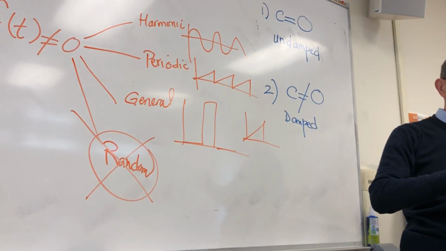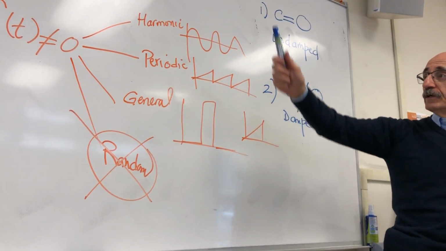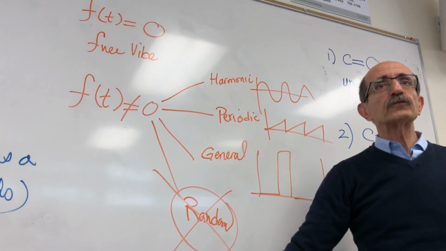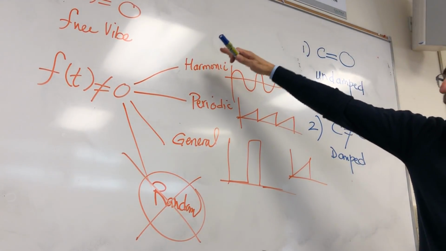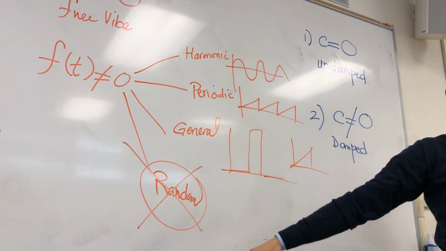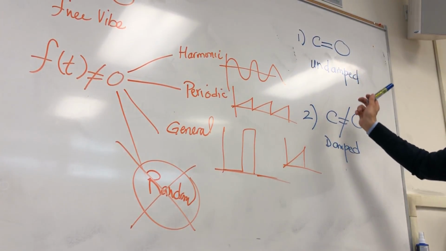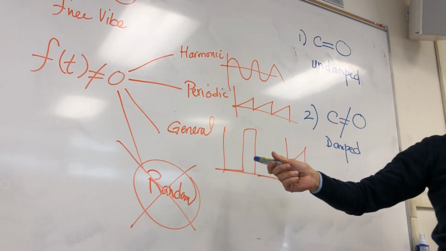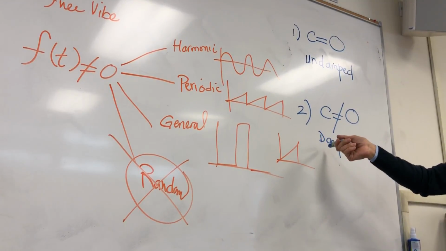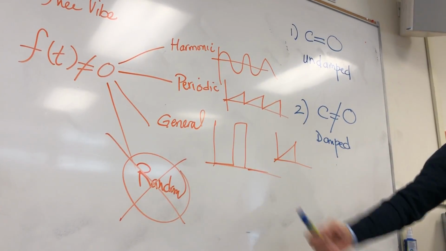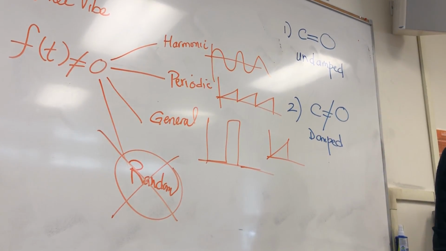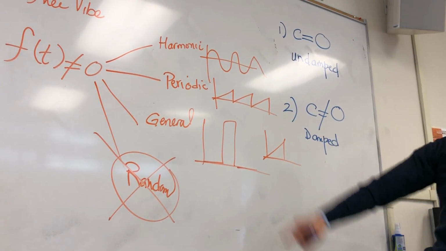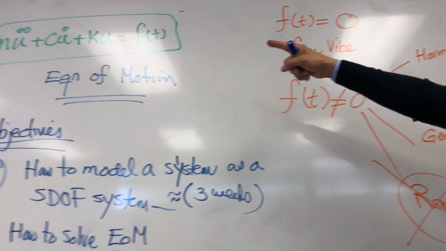So we are going to study free and forced vibration of undamped systems. Forced vibration consisting of these three cases. Then we look at free and forced vibration of damped systems. And that's the entire course of mechanical vibration. I told you it's easy, right? You just have to remember how to solve that problem, this equation.